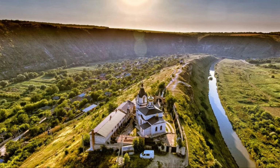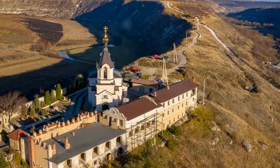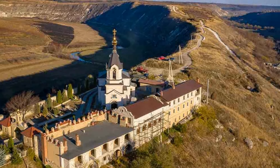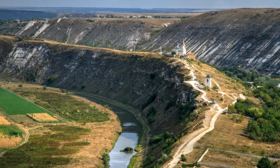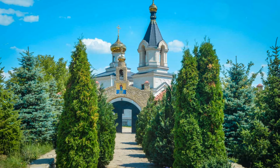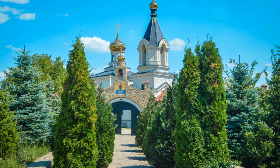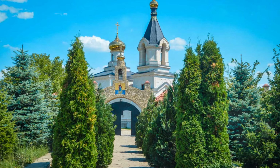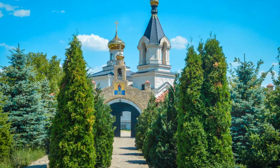For example, one of the oldest monasteries in Europe, Old Orhai, is one of the most important historical monuments of Moldova and perhaps the oldest monastery in Europe. This monastery is an open-air monastic complex built over 2,000 years ago. Of course, today it is not in its original form, but the dilapidated ruins with monasteries, ancient fortifications, and other buildings are one of the most interesting but underrated historical sites in Europe.